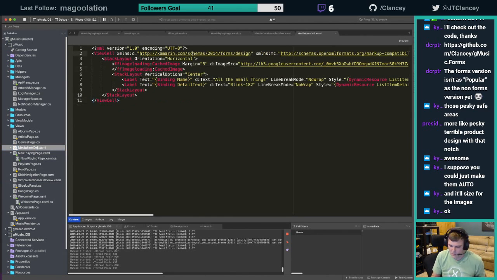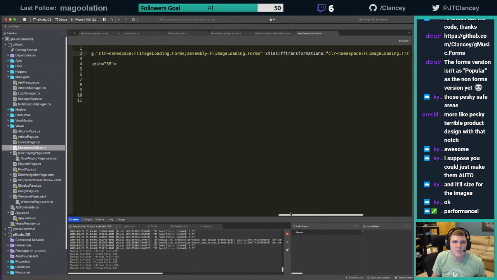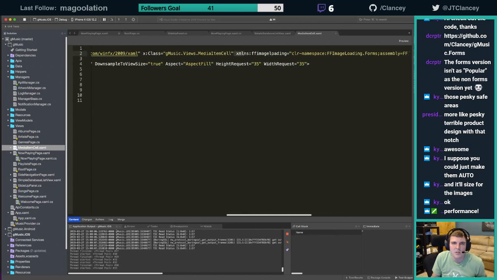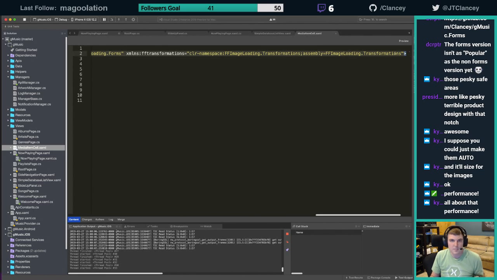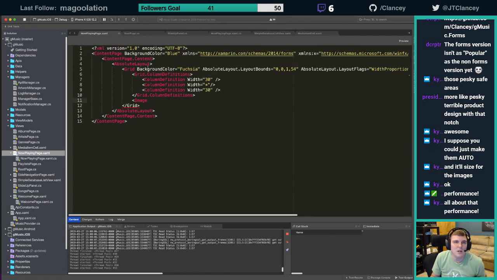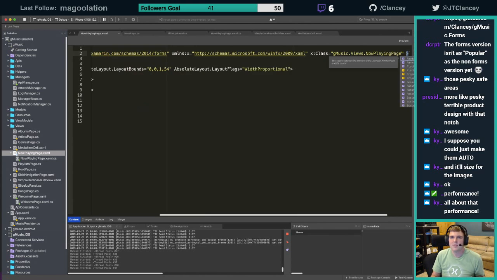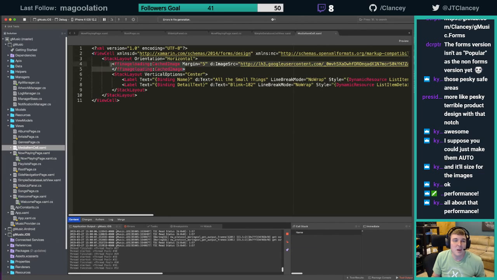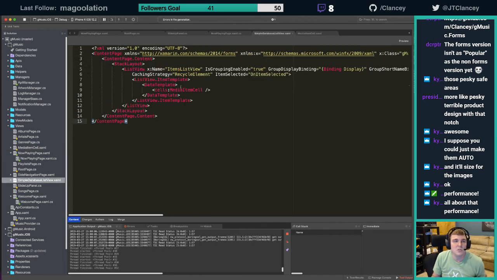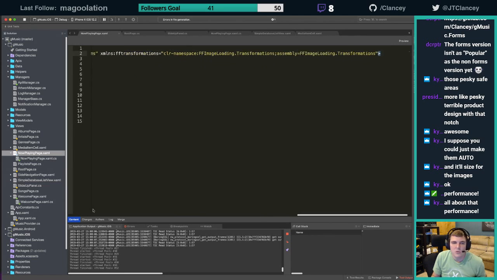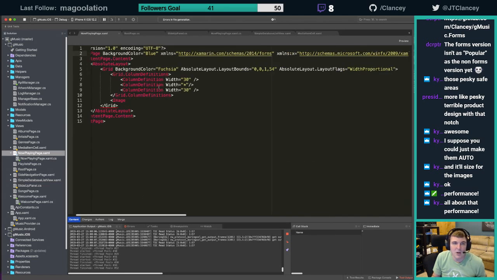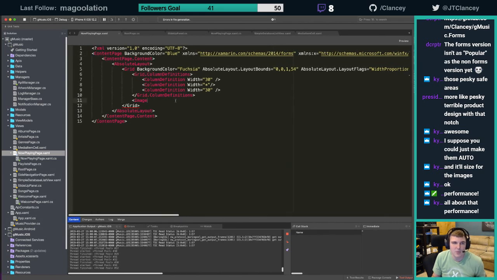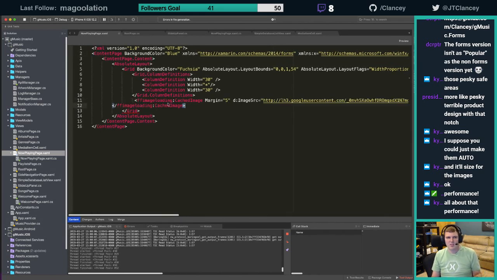How is this going to work? Okay, so let's grab this FF image loading stuff. Still wish I didn't have to do all this every time. Okay, so we're going to jump over to the now playing bar. Let's throw all this ugly stuff up here. Let's go grab all this code so I don't have to rewrite it. Probably about the right size too. My goal with this is still to have it really performant. I want it to look pretty close to the same as the native one and have comparable performance. And I really think that's possible.